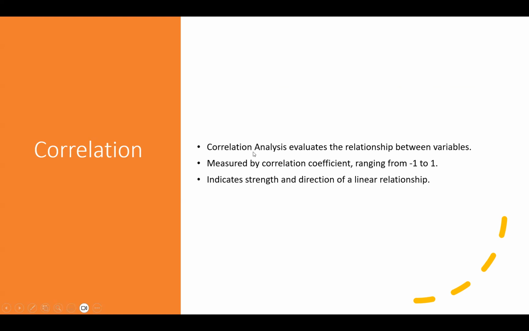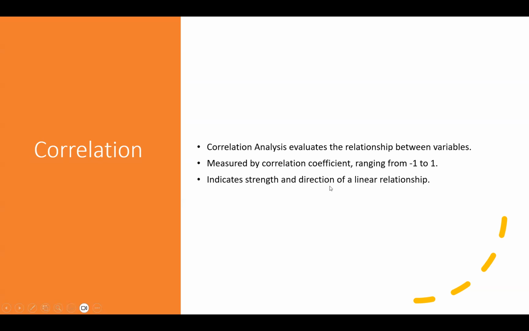Okay, let's move on. The next one now is correlation. Correlation is something that you do a lot when you do your exploratory data analysis. Correlation is to check the relationship between your data. Correlation is usually between -1 and 1. It shows the strength of the relationship within your data.